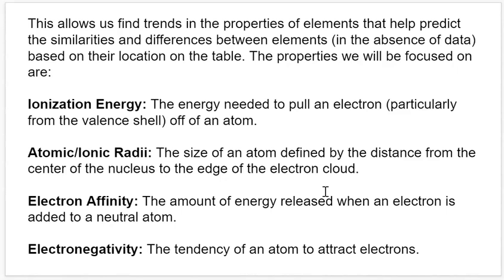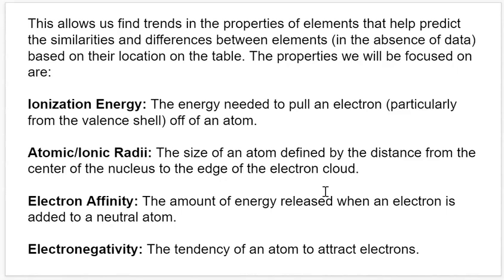But then we have this very large volume of space that the electron can occupy. The edge of that football field to the center of the marble is kind of what we're calling our atomic radii. And we're also going to be looking at ionic radii, what happens to the cloud when electrons are either removed or added.